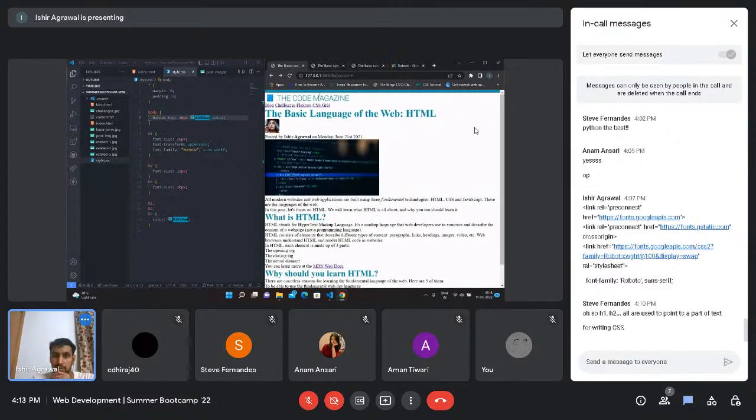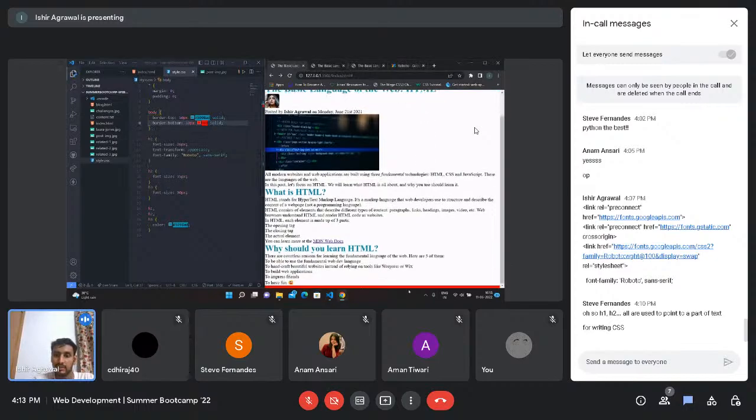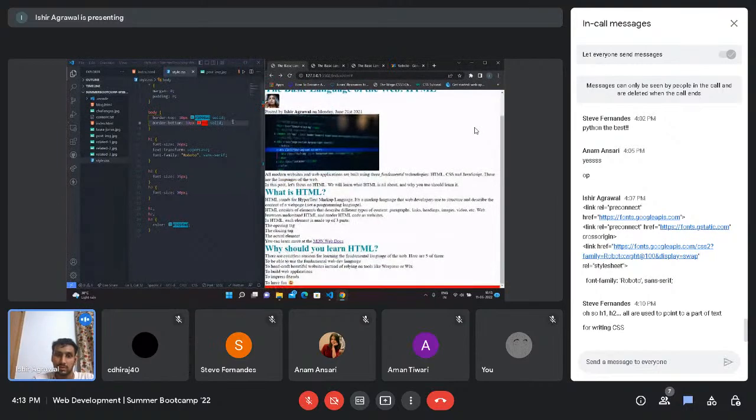Okay, so this is how you create borders. You can even have a border bottom, which will do it on the bottom of the page. So let's do 10 pixels, a red color border, and a solid border again. If you can see in the bottom of my page, I have a red color border. So this is how you basically create borders here.